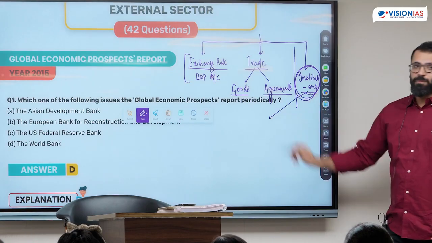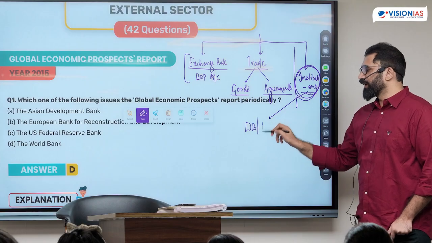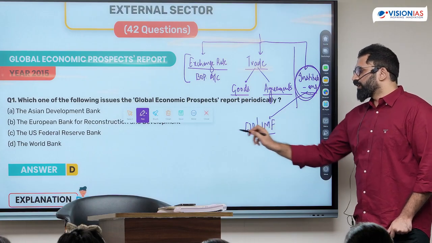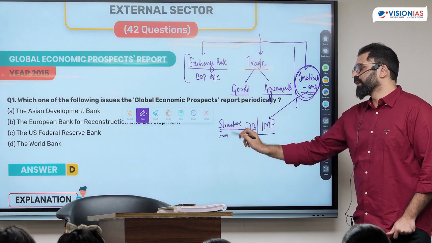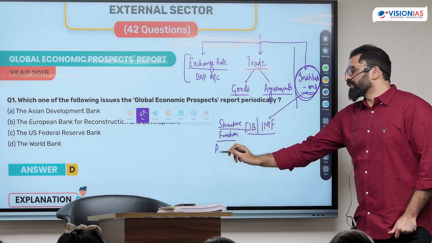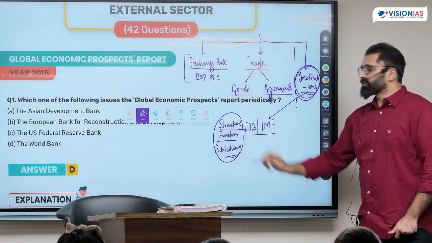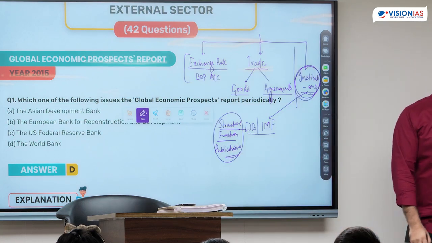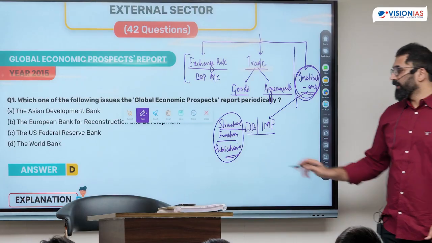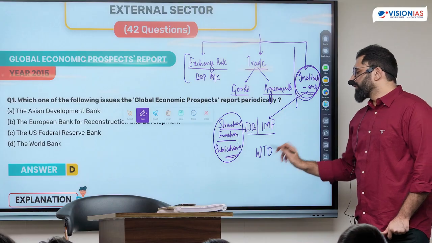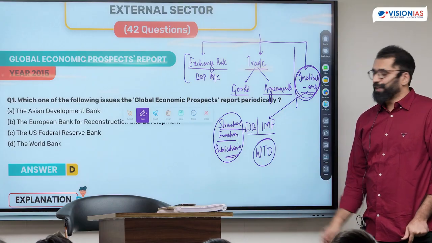Now institutions and their publications which were covered, we had 3 major institutions which were repeatedly coming in the exam. World Bank and IMF, both structure, function, and publications. Publications used to come from other institutions also, such as World Economic Forum, but were very limited. World Bank, IMF were majorly covered. Another institution that was covered in detail was WTO. Maximum number of questions coming from multilateral trade, WTO.